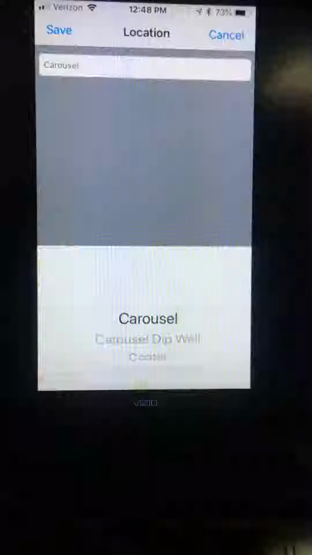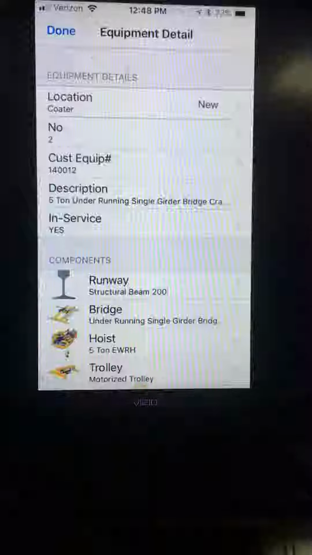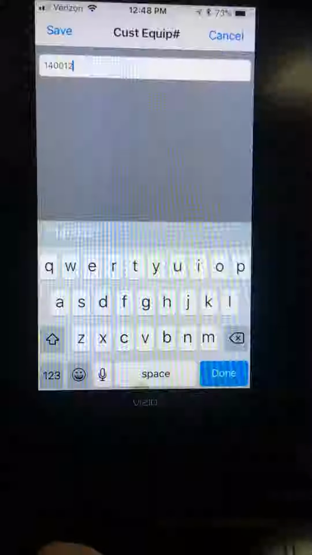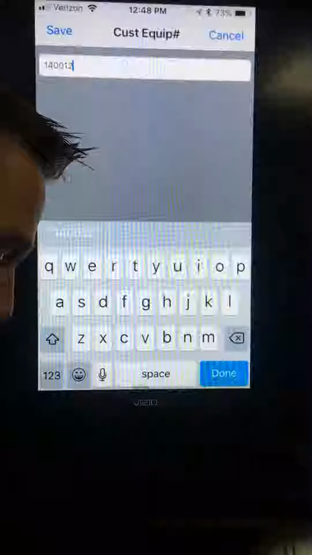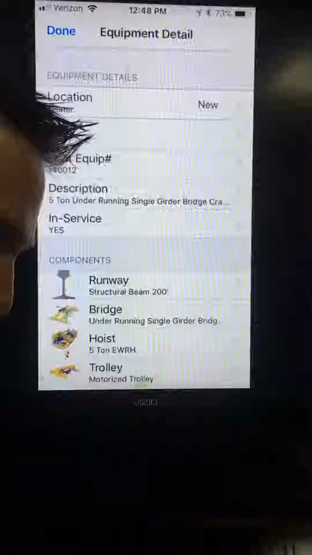The location for the unit is put either in customer equipment number. So if you go back here, this is location coder.